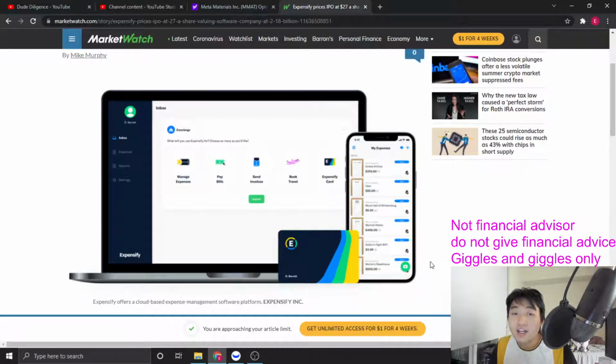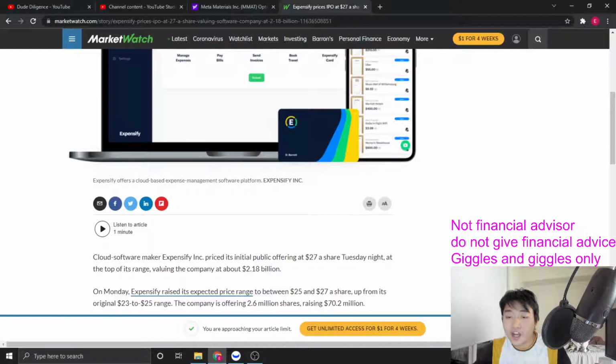And the reason why this app is so good is because it's literally one of its kind. Now it sounds like I'm pitching this app to you, but honestly, I've been waiting for this IPO for more than 5 years now. In the first year it was out, I predicted it was going to be over $1 billion. And right now, the valuation is $2.18 billion, and its IPO price is $27 per share. If tomorrow morning it dips, it probably won't, but if it goes up, I might even add more. If it dips, I will double down on my position in EXFY.